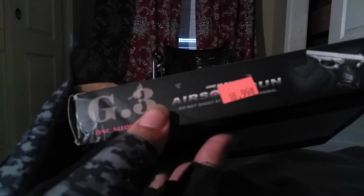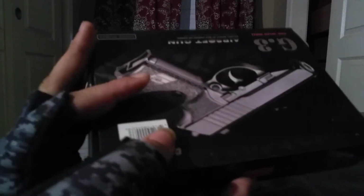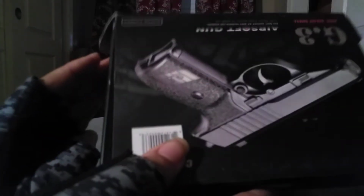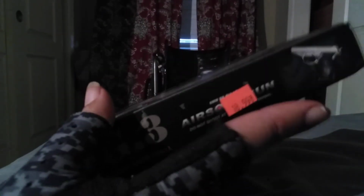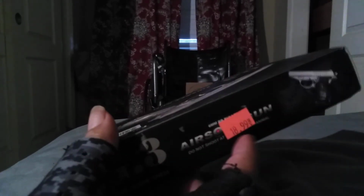But two of them from the same store. I want to show you guys what they're charging, okay? $18.99 for these. You can get them online for like $3 or $4. Mind you, I buy these with my own little bit of money that I have. I got them for cheaper than what they were because obviously I knew the price range. No wonder why. They're both messed up.